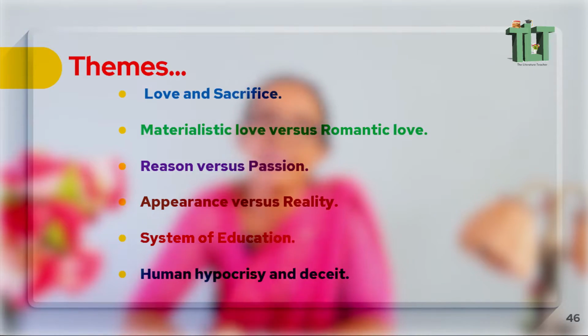Right. Human hypocrisy and deceit is the last theme we discuss in the story, dear children. Hypocrisy, duality. Right. That is, not having one heart and one word. Like whom? The professor's daughter. Like the young student. Right. Only the Nightingale had one heart and one mind. So these themes can be blended with another aspect of the story, dear children. So use your intelligence, use your mind and your creativity well and write a nice answer.